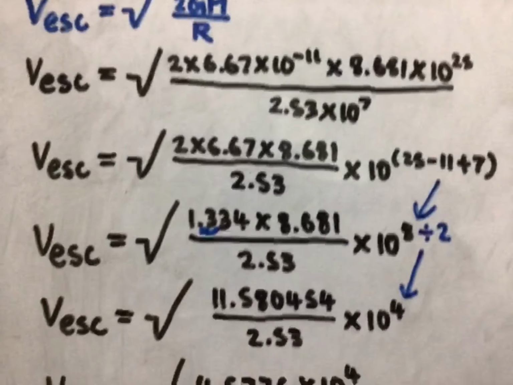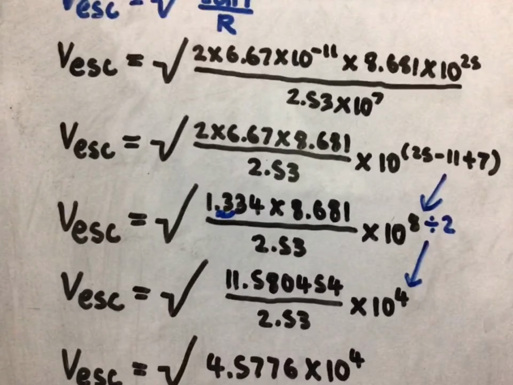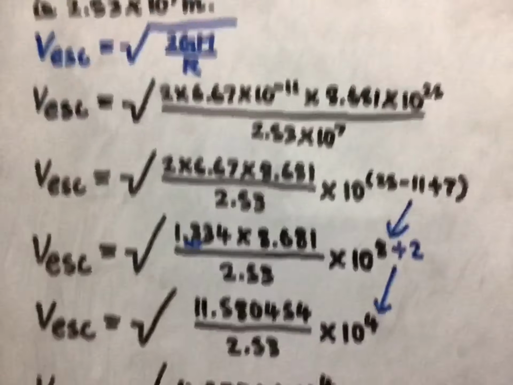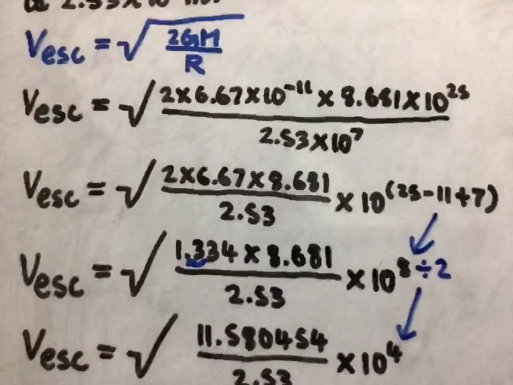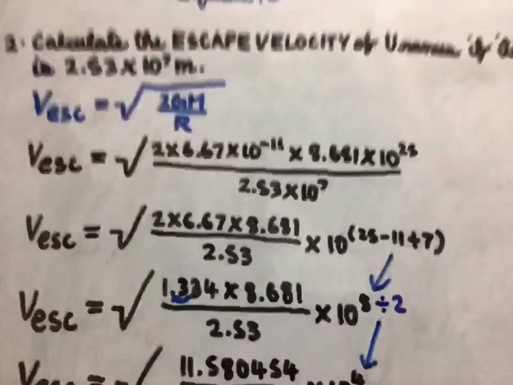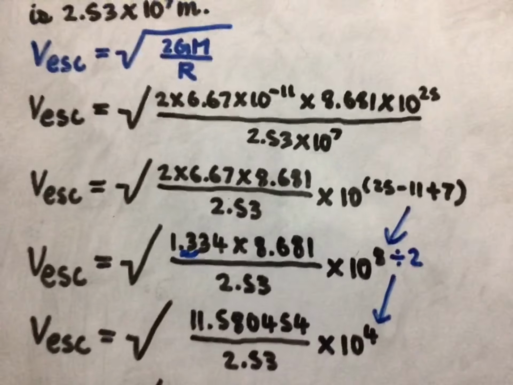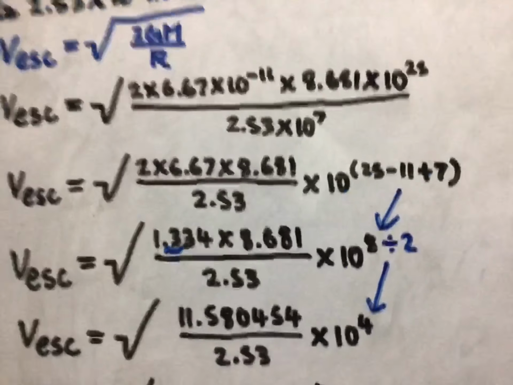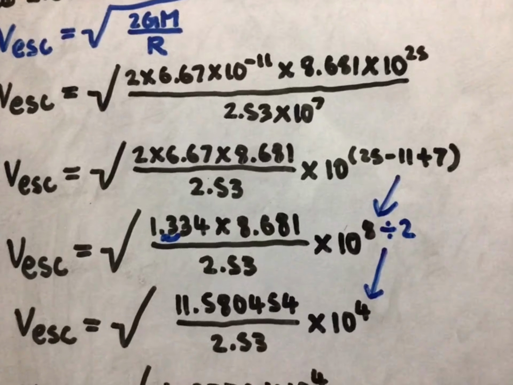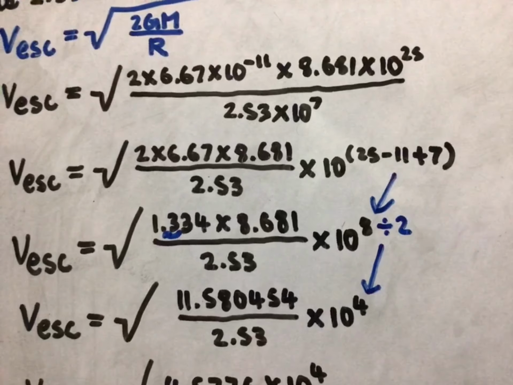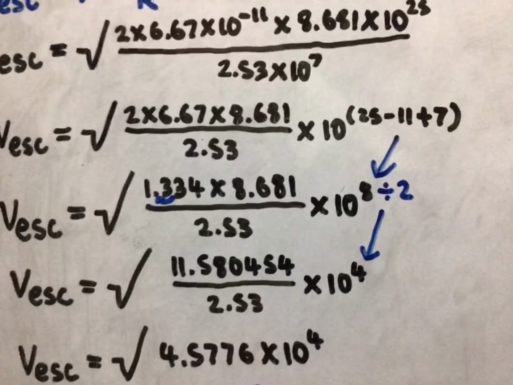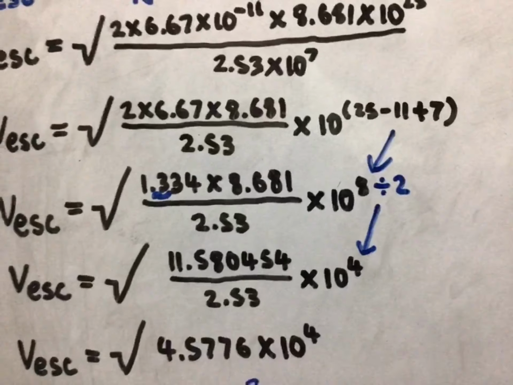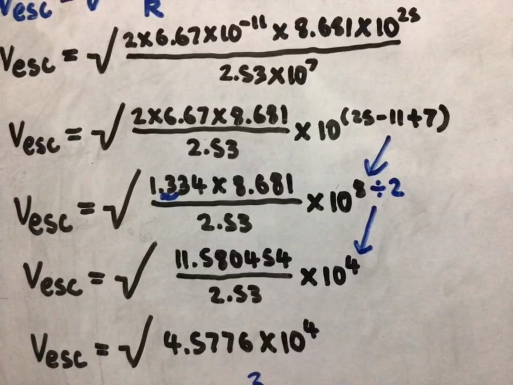So I've done this problem already. It's the same as in the last video. So first we should just plug in the mass and the radius magnitudes into the equation, and then we should take the exponential terms at the last. So minus 11 plus 25 is 25 minus 11, and when we bring an exponent from the denominator to the numerator, it becomes minus, and 25 minus 11 minus 7 is 10 to the power 7. So again we should find the square root of 10 to the power 7, that is 10 to the power 3.5. That doesn't make any sense.